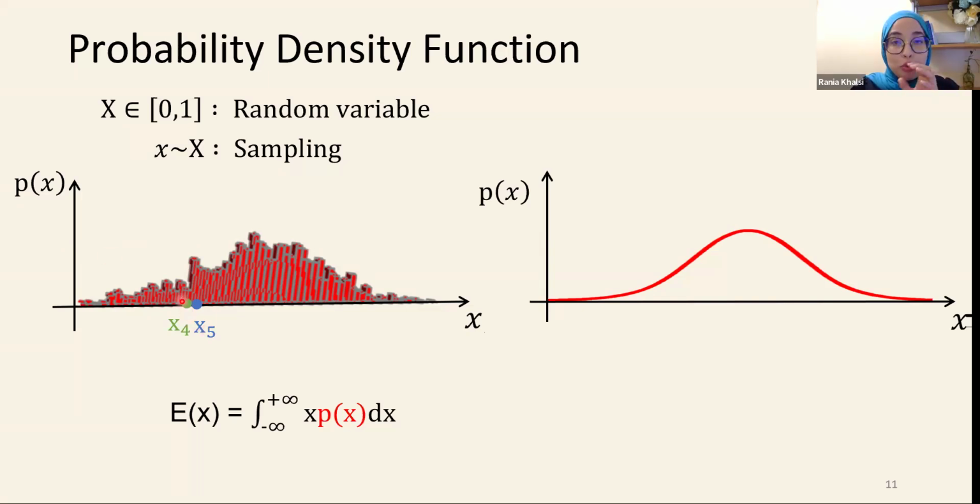However, if we zoom in between x4 and x5, I have no idea. I don't know, okay? So here it's kind of a continuous information about the probability we have. Here we have a discrete information, meaning sometimes we don't know what we have in between, okay? It's not smooth, like on the right, in the continuous one. Here in the discrete case, it's kind of like stairs. You see, sometimes there are ups and downs because they are discrete values, okay?